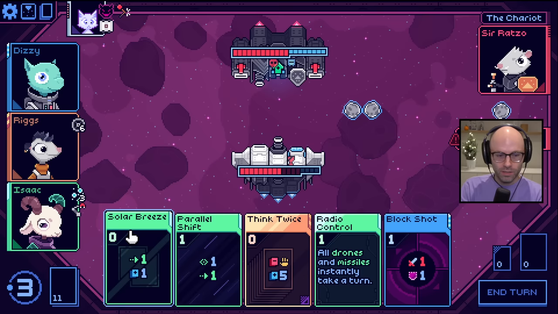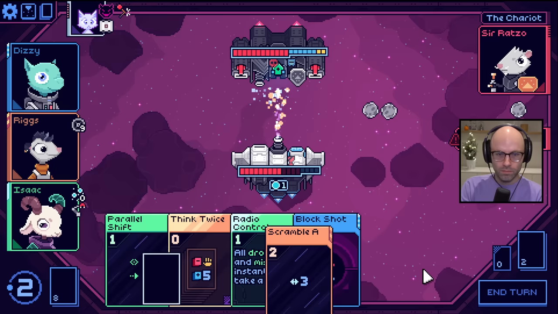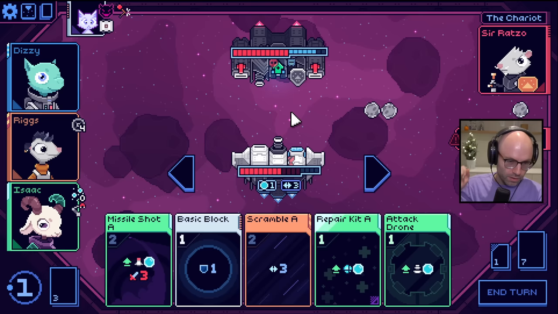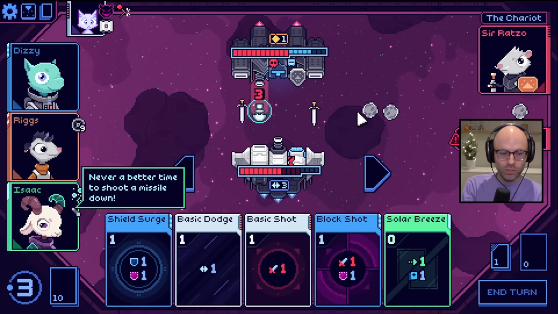Okay, solar breeze me. We got two missiles getting launched here. We love a draw shot. We kind of love a scramble. And then we get one energy back from Think Twice. I'm a simple man. I think you're going to want an attack drone out there. Obviously we want repair kit at some point, but it's a sword. It's a heavy missile that's going to do 3 damage. Okay, understandable, have a good day.